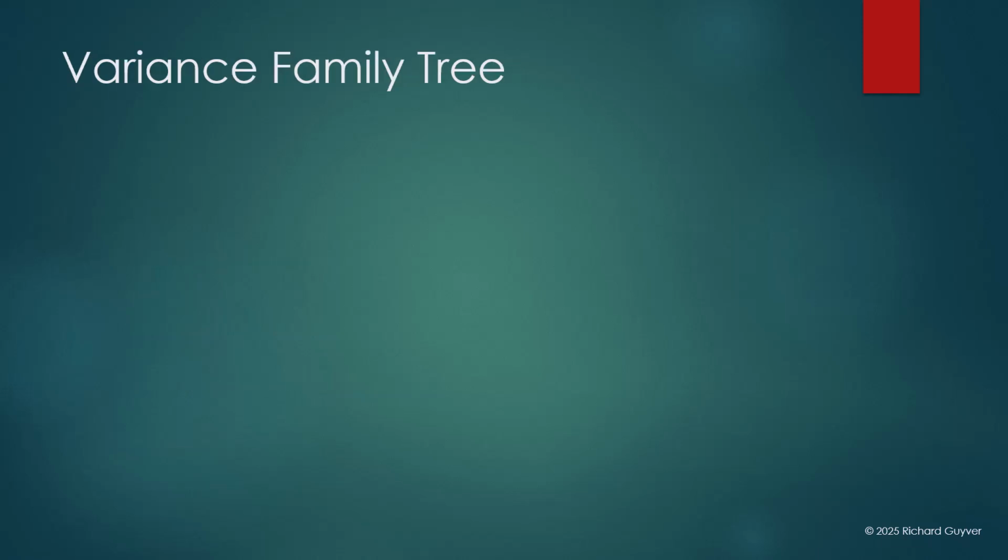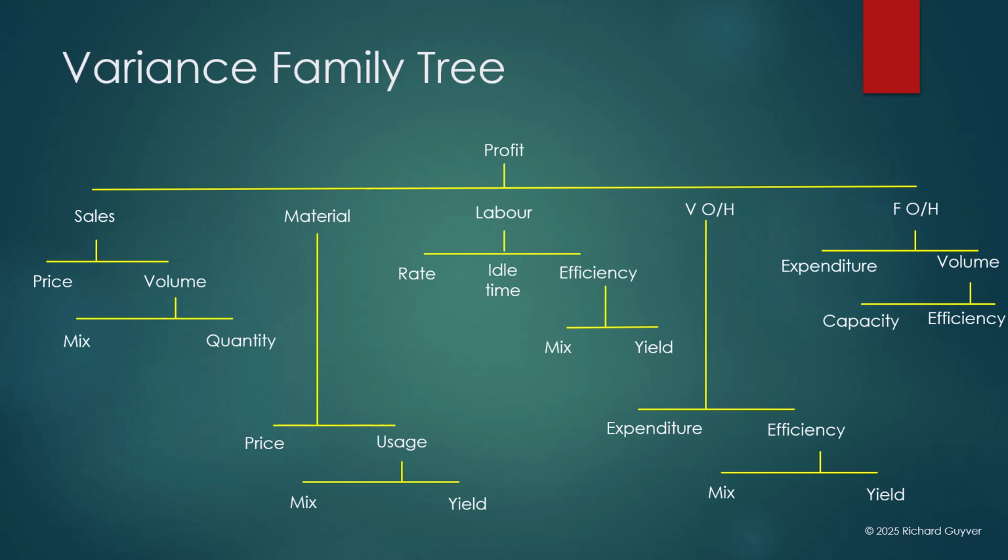So when I was speaking to my angry boss earlier and he asked why the profit was lower, the tool I needed is this. This would have helped me no end, wouldn't it? If I had this family tree of variances, I could have explained it all. And hopefully you look at this and variances now are clear. How can you go wrong if you've got this? Of course, I'm jesting. This is the family tree. This is how all of the variances link together.